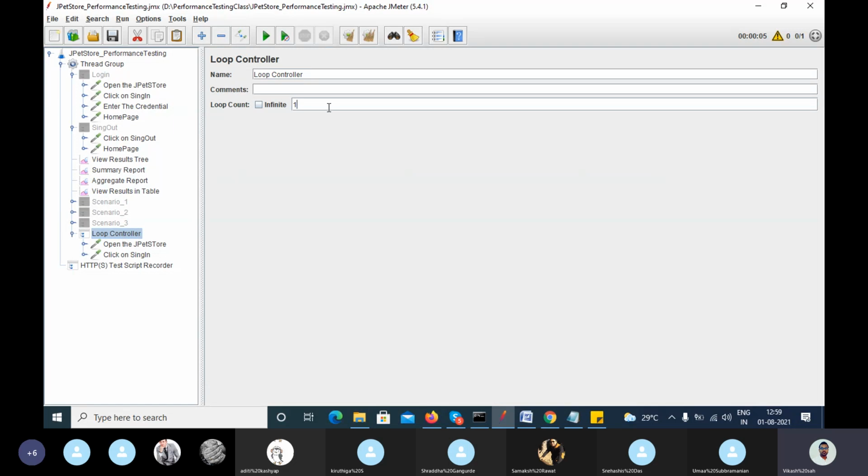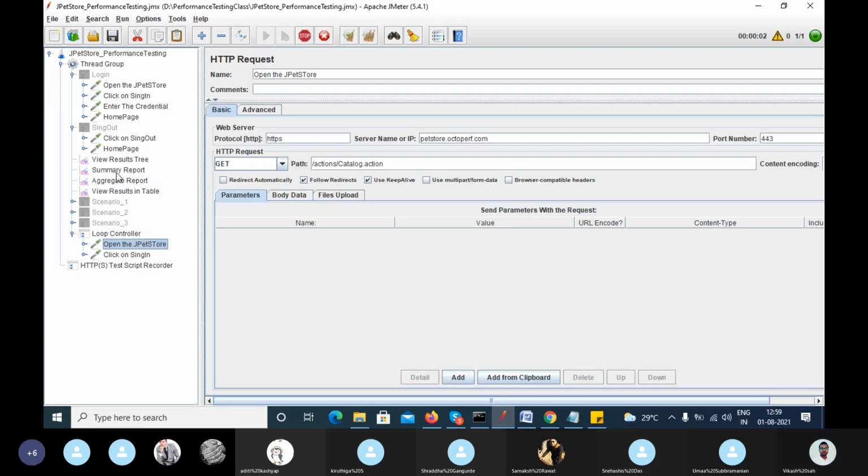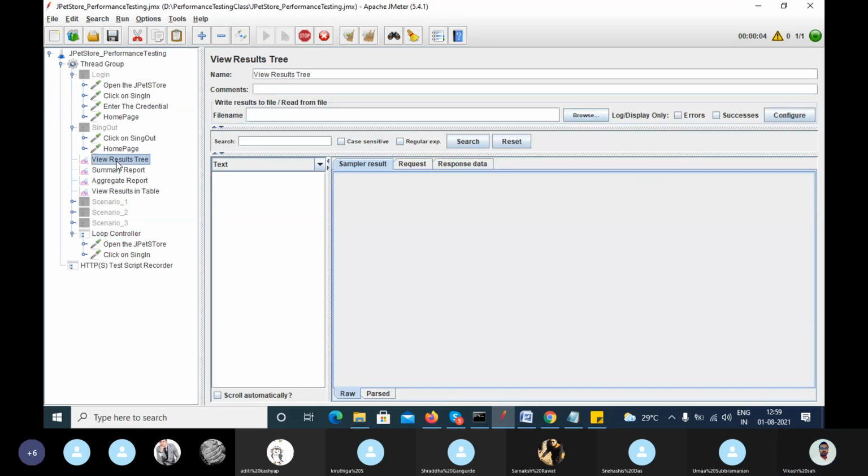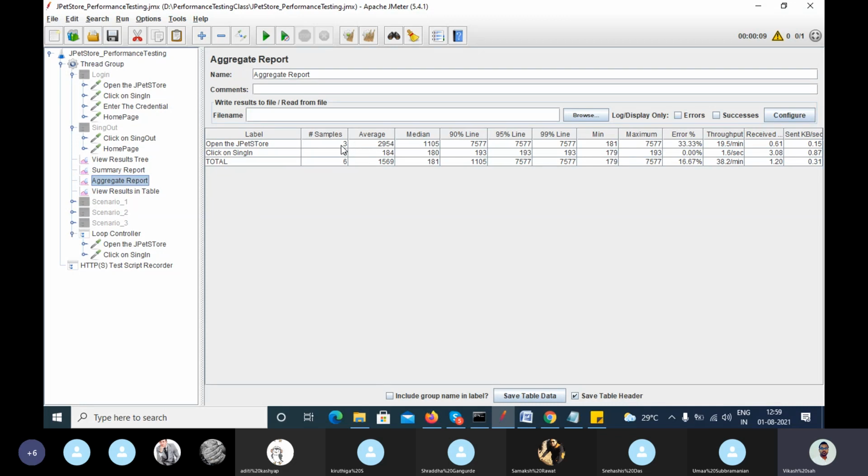Now here I am passing 3. Let's see what happened. When you go to the aggregate report, can you see the samples are executed 3 times?